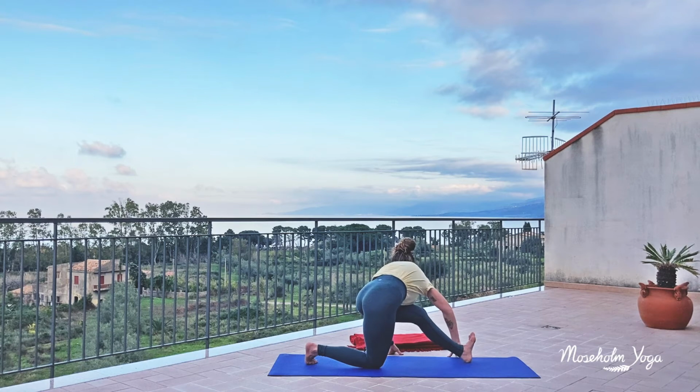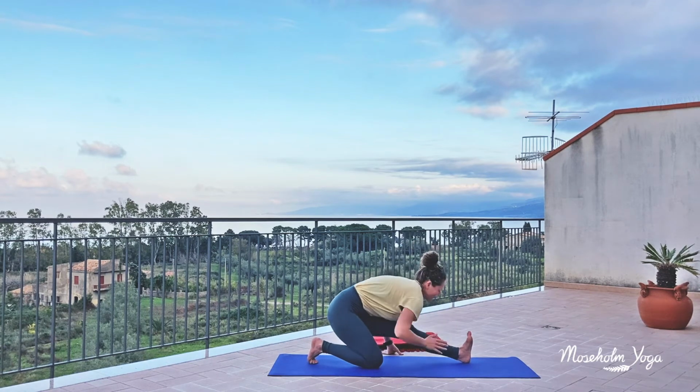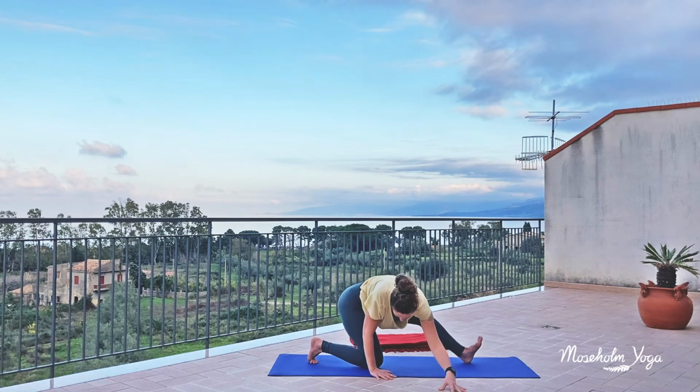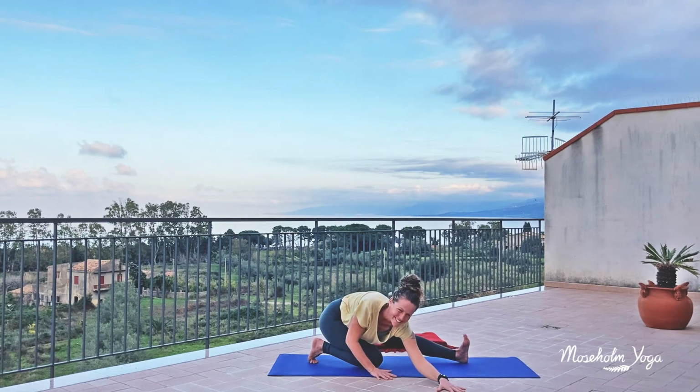Maybe move a bit to one side or the opposite way. Just a few deep breaths, trying a bit around. Exploring.